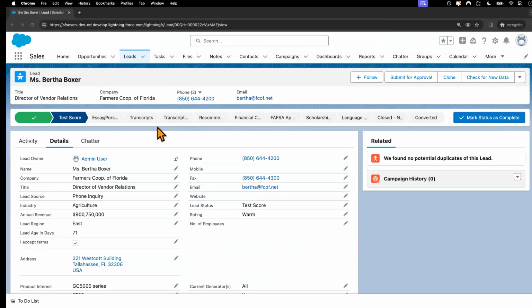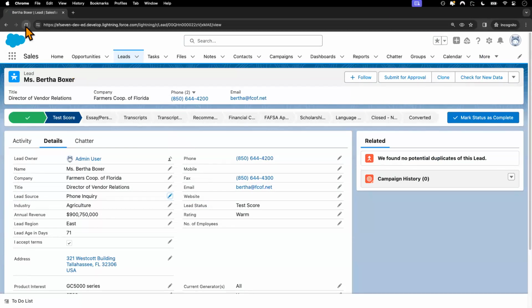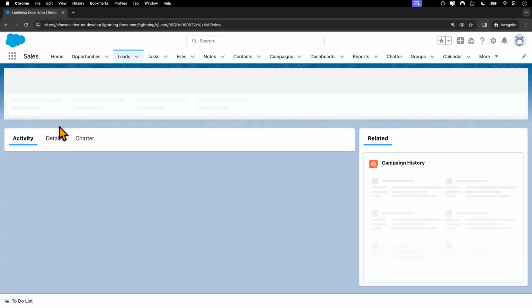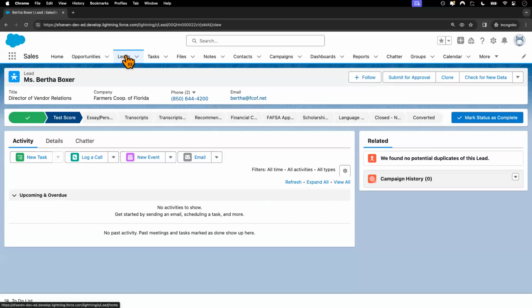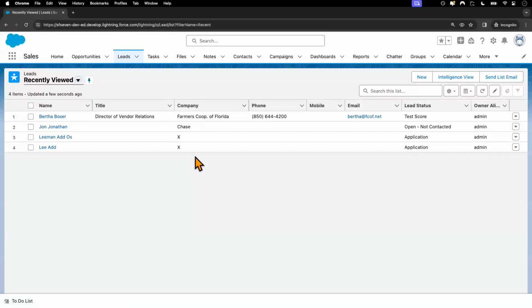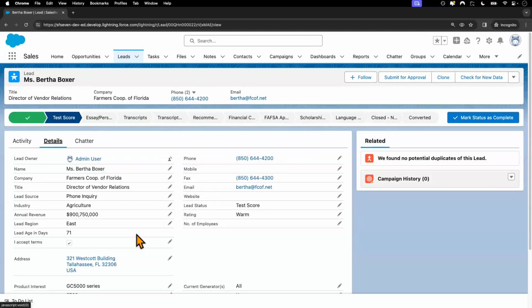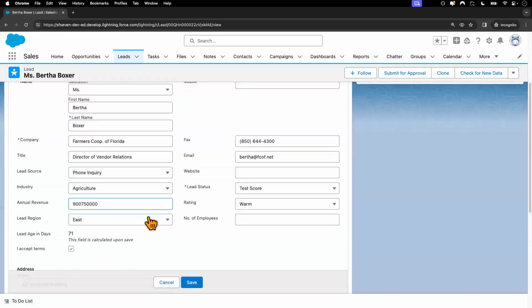So if I go to my test user account and do a refresh here, then we should not be able to edit records that belong to other users. So in this list view, all of these records belong to the admin user. If I try to edit any one of them, I'll be getting an error.